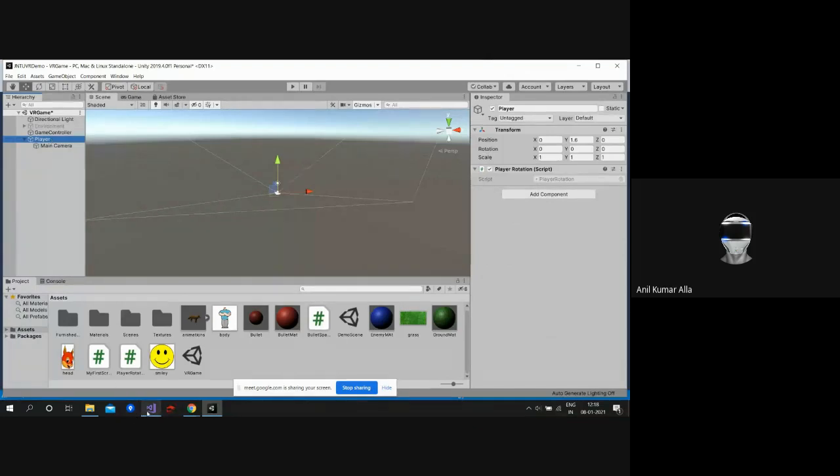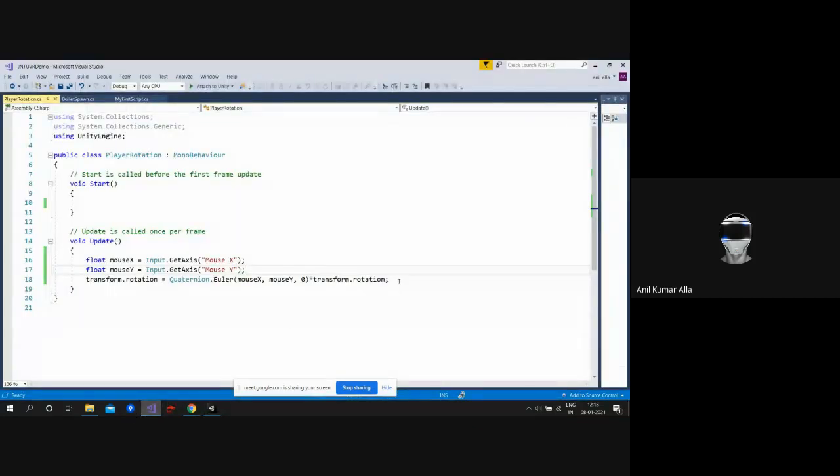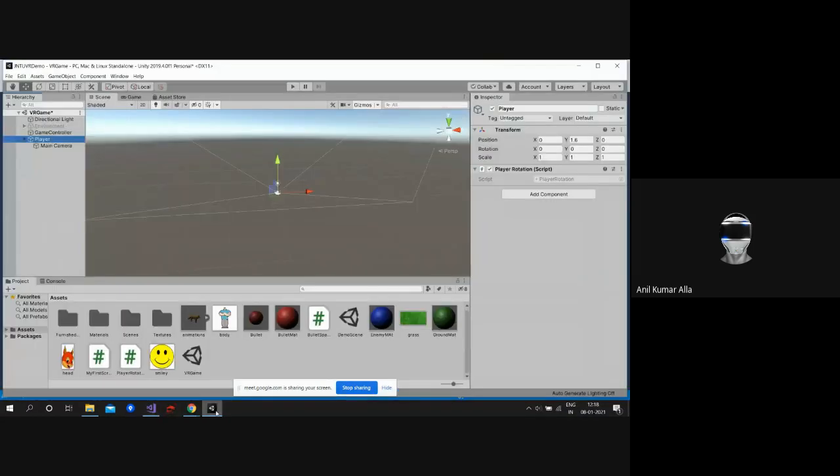See this. So far you are trying to rotate here. Instead of that, first thing you need to do is access the camera so that you can move top to bottom. I told you, whenever you want to access something, first create a reference.